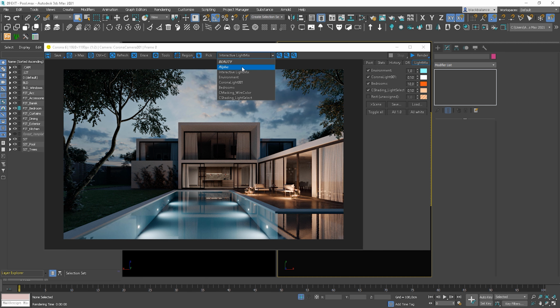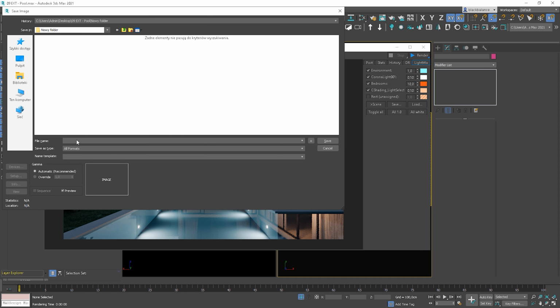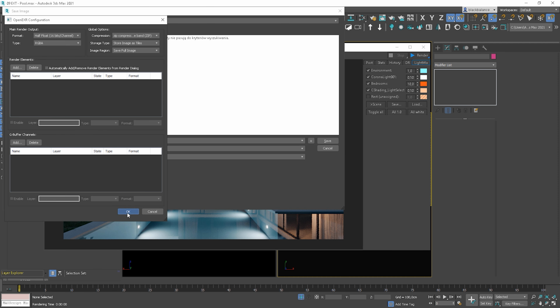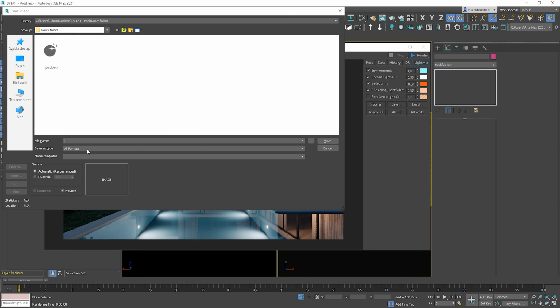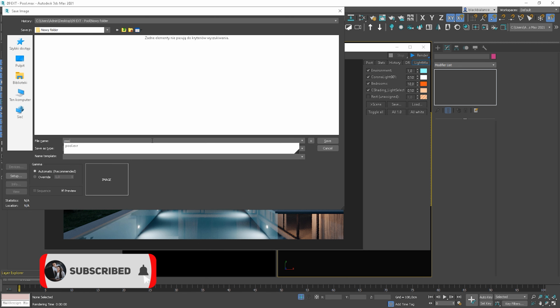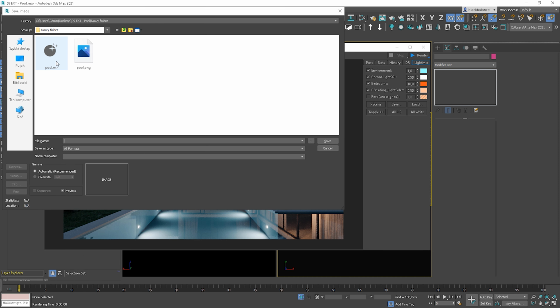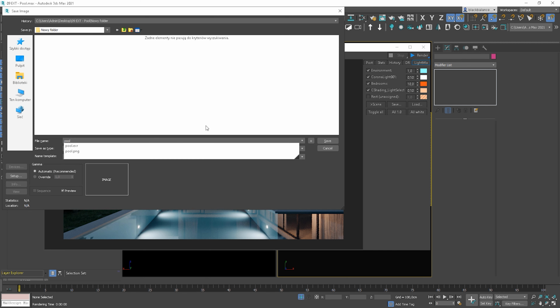Anyway, first of all, let me show you how to save the file correctly. To be able to replace the sky easily, we need to have an alpha channel. You have a couple of options here. You can save the image as an EXR and it will have the alpha channel information included. Or you can also save the image as a PNG, but remember to have alpha channel checked. You can also save the image as a TIFF, but also be sure to check store alpha channel.